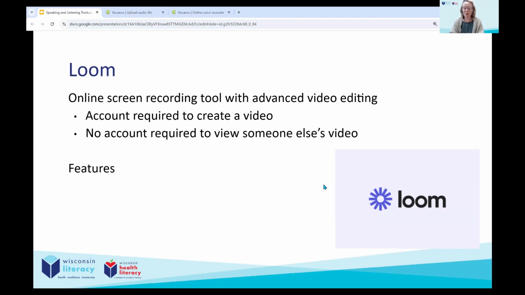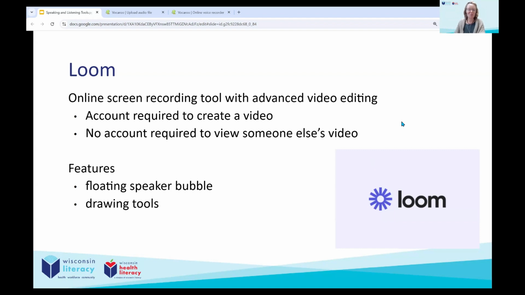Some of the features that I like about Loom is that there is a floating speaker bubble. So let's say I wanted to record this presentation that I'm doing right now, you would see my face in a bubble. And on Zoom, I can't always determine where my face shows up. But on Loom, that bubble, if it's ever in the way of what I'm trying to show, I can just click and drag it as I'm recording so that my face gets out of the way of anything else I need people to see. It also has drawing tools.